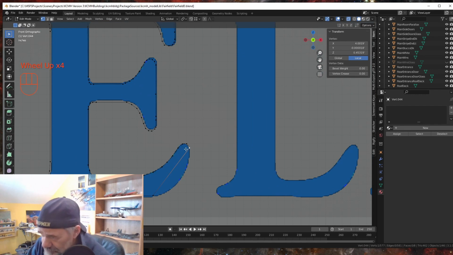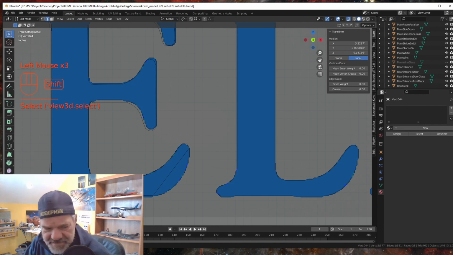All right, now I'm extending this, so right here in this area I need to add a couple more vertices, so I just simply do a Control R and add a couple loop cuts to this line.